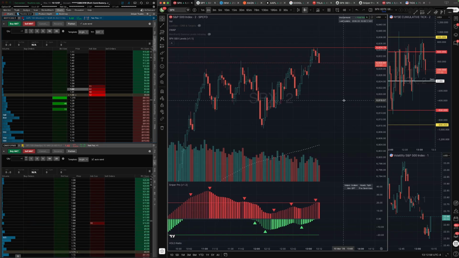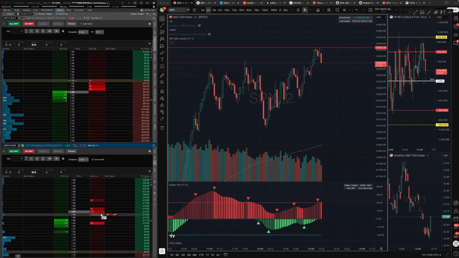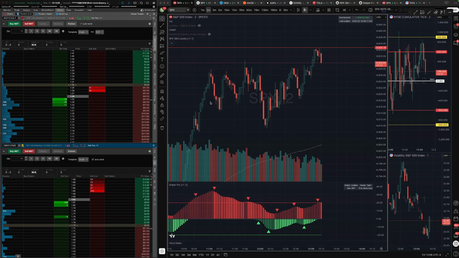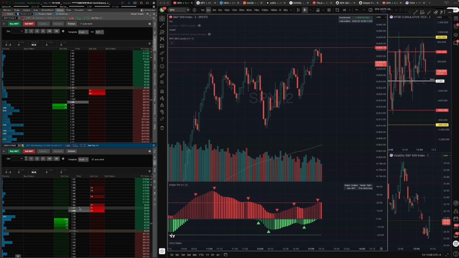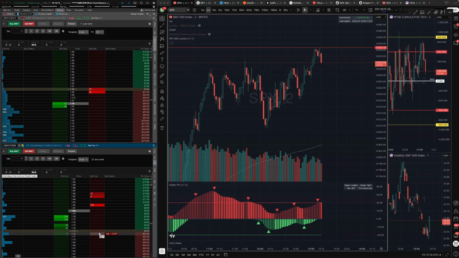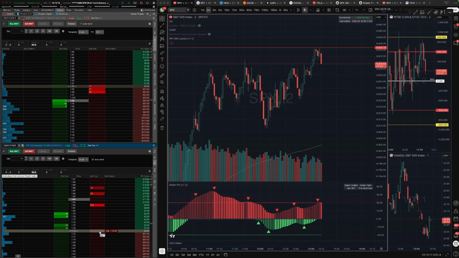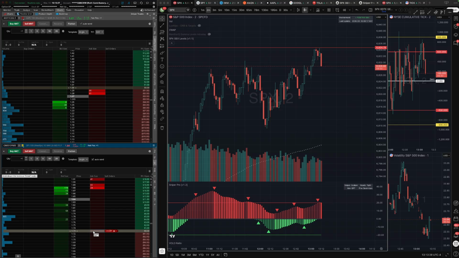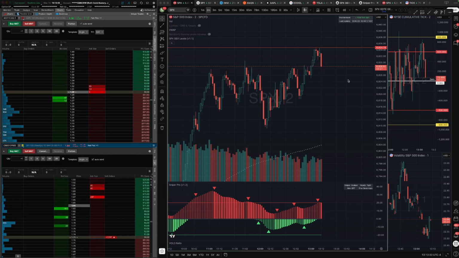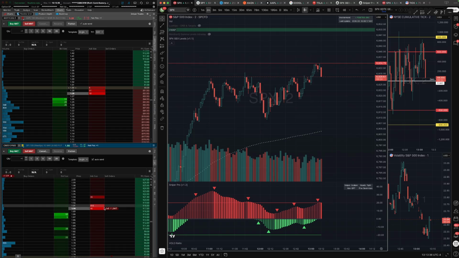There we go. Okay, so now you can see we're into profit here, just a little bit, on that SPY trade. If we can get about 10%, I'm going to start to manage that by putting in a stop at break even, right? And then that just becomes basically a free trade, right? I'm not going to lose money on it. It might come back and take me out, totally fine, right? So now I have a stop in here at break even, and I'm going to let this thing start to do what it does, right?